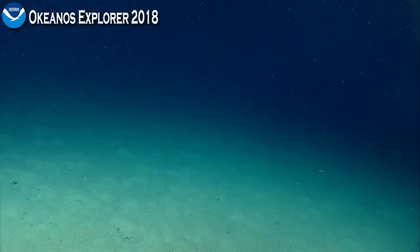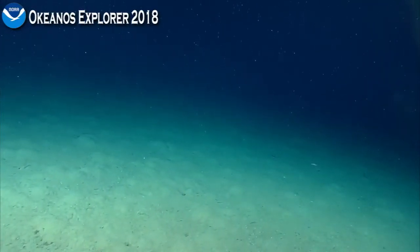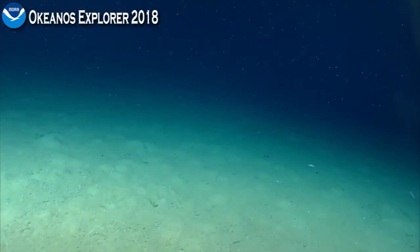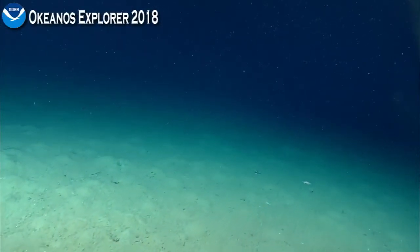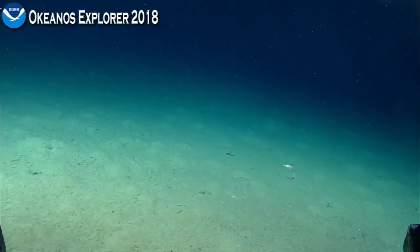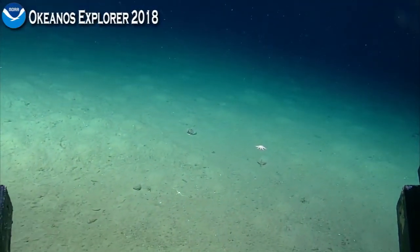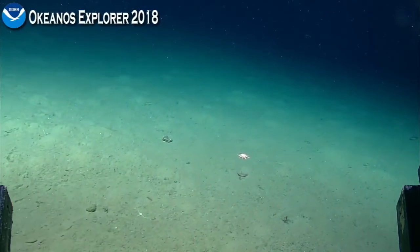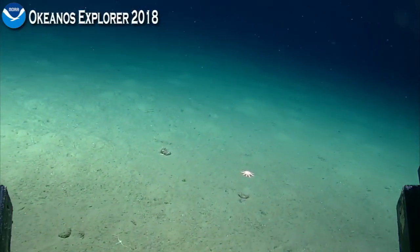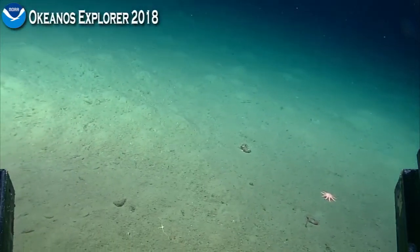The 6,000 meters that we were looking at is just about 4 miles, by the way. Anthoptilum grandiflorum, I think it's about 6 kilometers. They have a characteristic question mark shape, and that one did look like a question mark. Got a couple of sea stars coming here in the distance. And the brittle star was probably Asteronyx, or a relative of it.